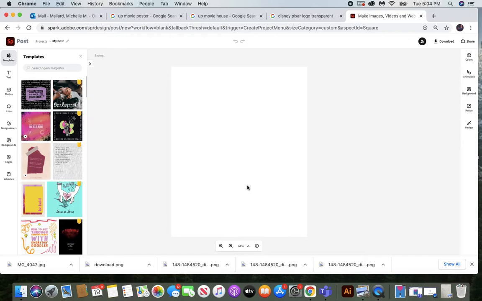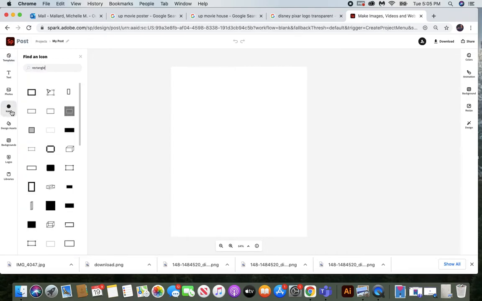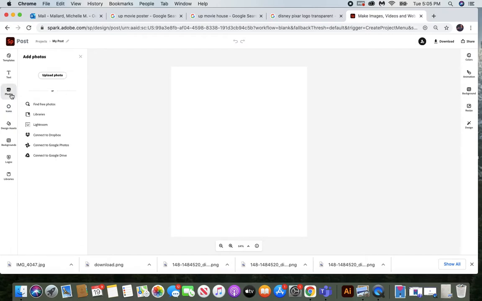First things first, we're going to do a background. So we're going to go to icons, and we're going to choose an icon. You know what, for this one, actually, let's do something a little fun. I'm going to go to photos, find free photos, and look for blue texture. I'm going to give this one a little bit of texture.